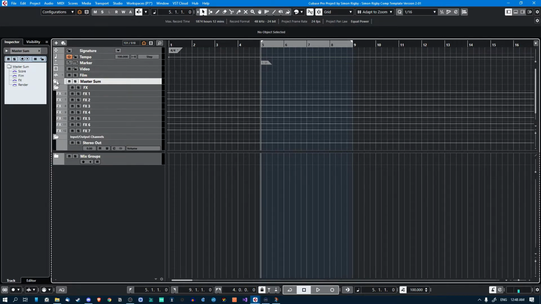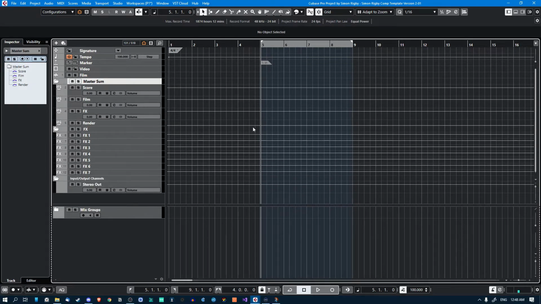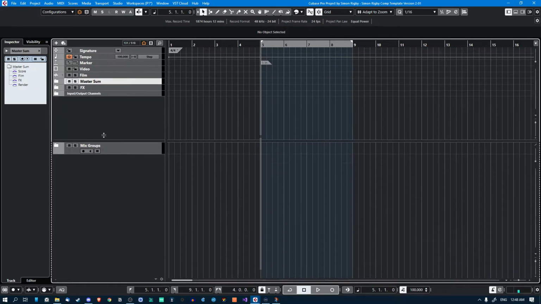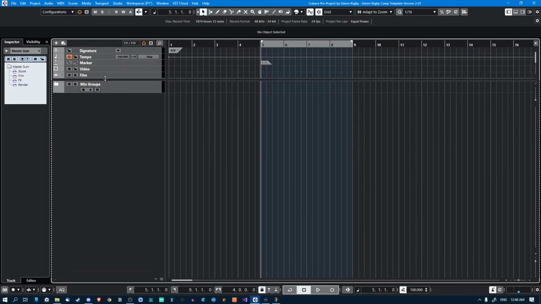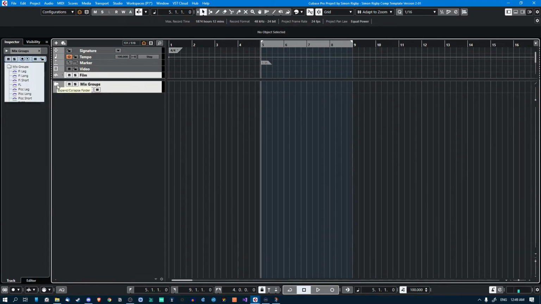And these are all here because if I want to do automation on these things, they're readily available. I can get access to the automation lanes for these pretty quickly. But as I say, most of the time when I'm writing, all of that stuff is going to be out of the way, and I will just be seeing these 5 here. Below the fold is where all the instruments are going to appear, and as I say, this folder of mix groups, which most of the time will just be hidden out of the way.